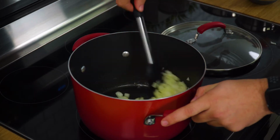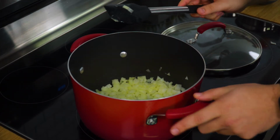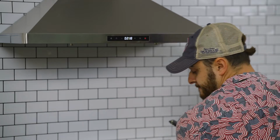That's getting there pretty good. You can start smelling them, they're fragrant. So we're gonna go ahead and add in the garlic. This is about 6 cloves of garlic, finely minced. And we'll cook this for about another 2 to 3 minutes.